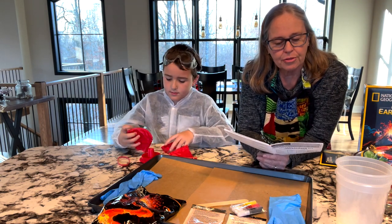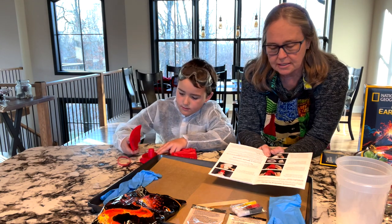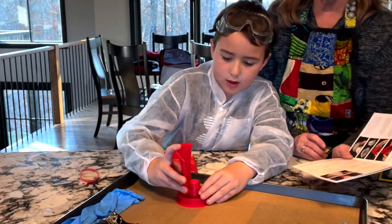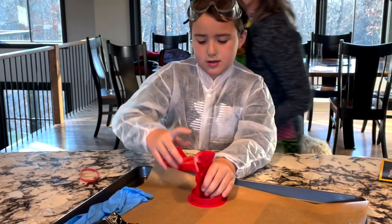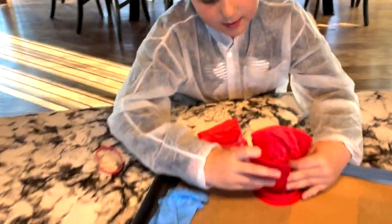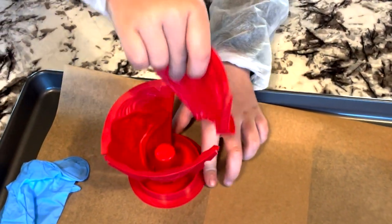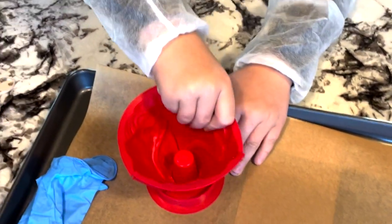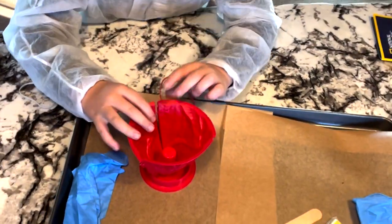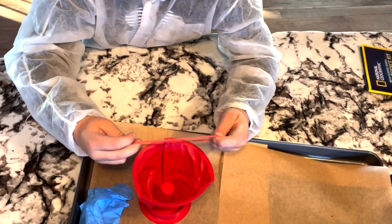It says arrange the three volcano mold walls in any order within the mold base. So it shows a picture, so put them in, put it up here. Why don't you do it on here where they can see? Okay, so you're gonna put one layer. And I'll get the camera. You might need some help, it's really hard. And then you're gonna need this, all three in there. And then get your rubber band that it comes with and put it around it.